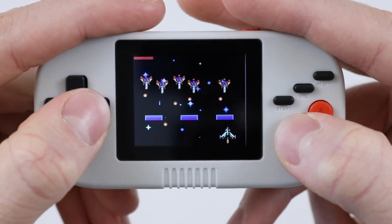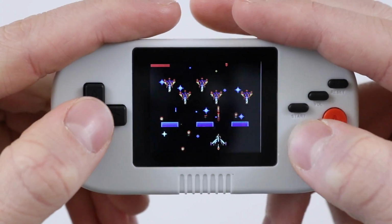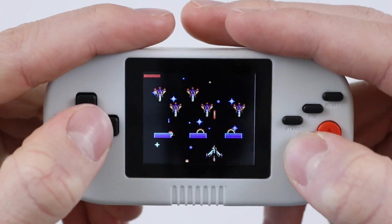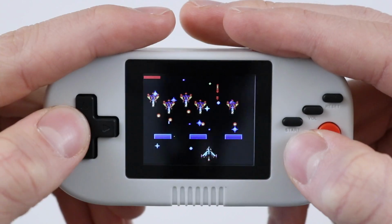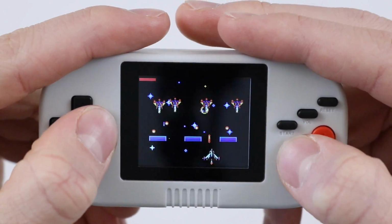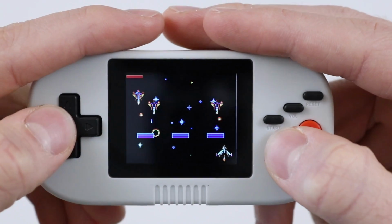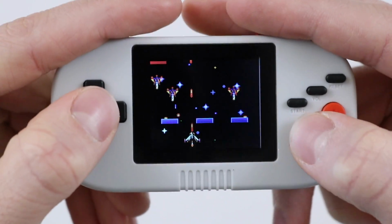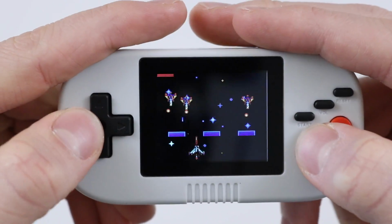So it's kind of like a boss level on a space shoot 'em up kind of game, where you're shooting the enemies and dodging their bullets, which is quite decent. They do take quite a lot of damage though. So yeah, I'm definitely enjoying this more than a low FPS Super Mario Bros. copy or something. It's just a little bit more original, and you don't know what you're going to expect on each of the different games.